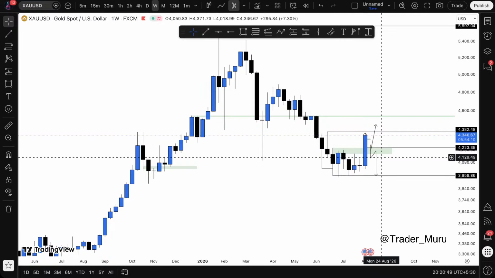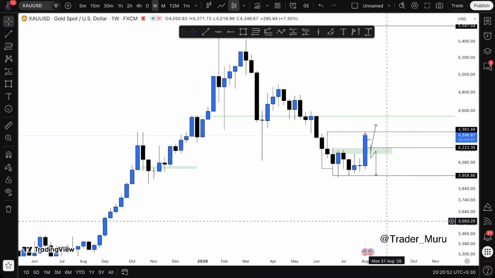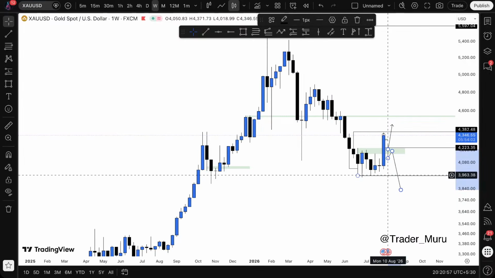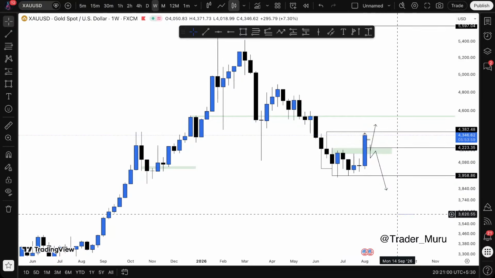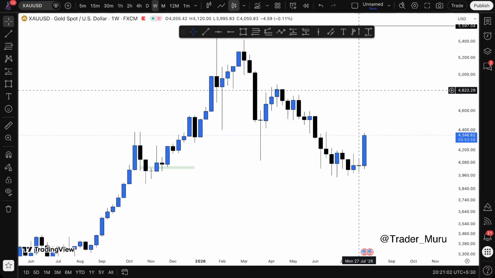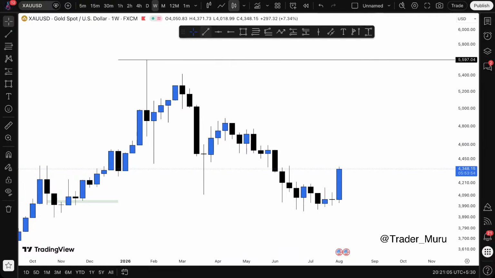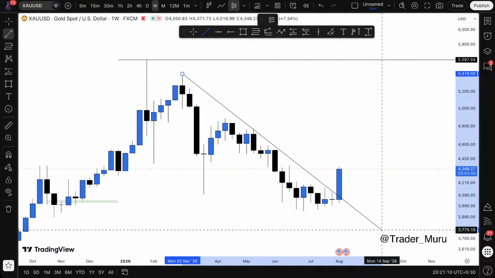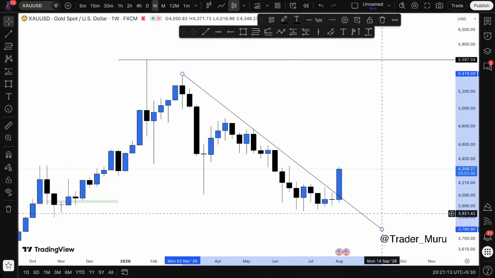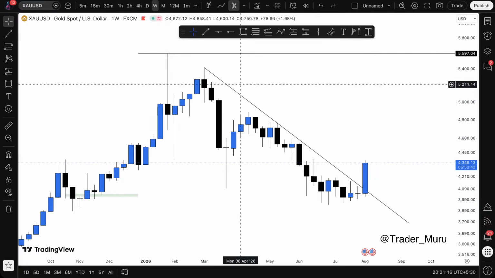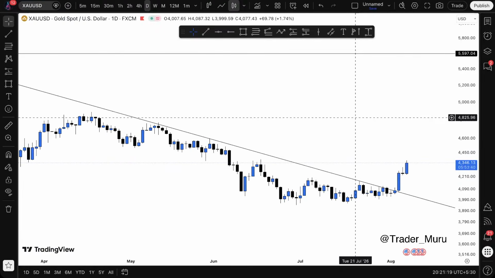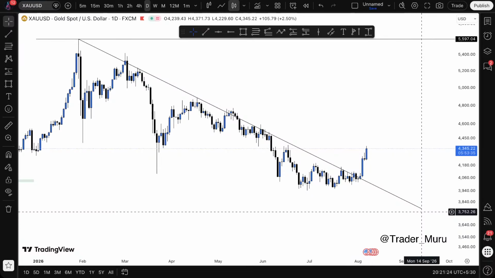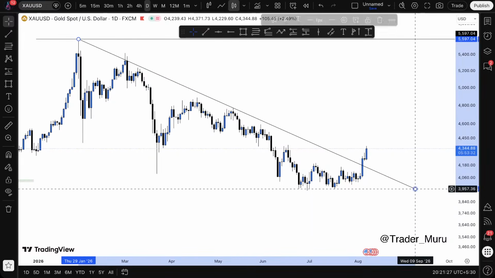If we get a weekly bearish confirmation, we will surely get a drop below our current low. Okay? And right now, if you don't know anything about gold, just simply put this trend line and you can understand why we are not blindly shorting gold in the daily time frame.